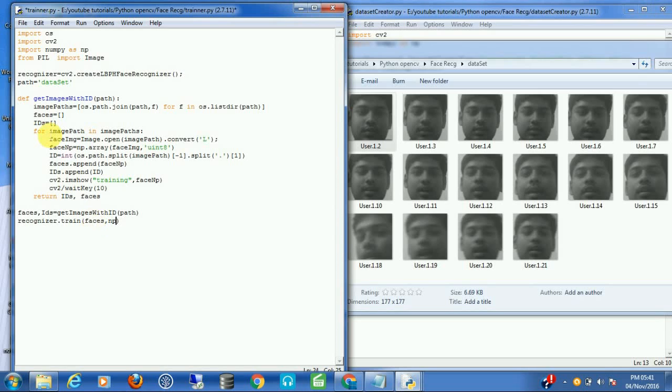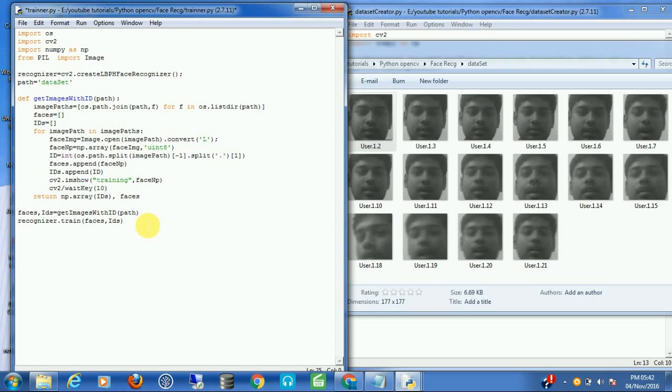and this is an integer array, but OpenCV only works with numpy arrays, so we have to convert this integer array into a numpy array. So numpy array, and we will pass the IDs, or we can do that here directly so that we don't have to do it in the program. So we can now directly pass the ID.